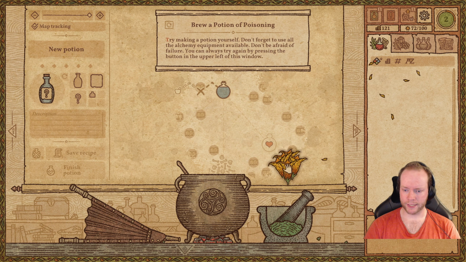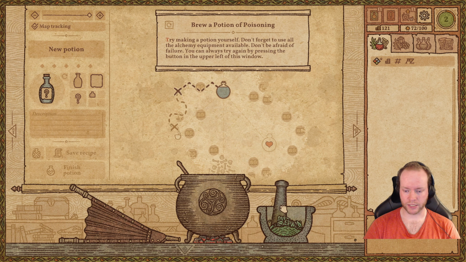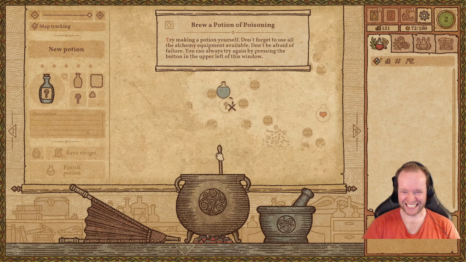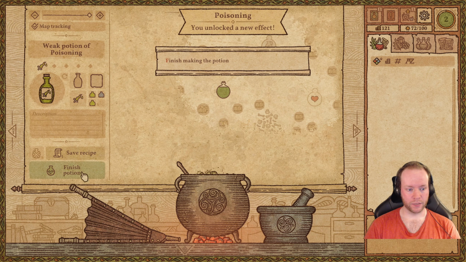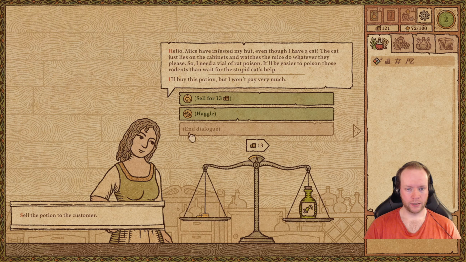Can I add this as well now? Okay, no. It's an either or type thing. Then we take the spoon. Wonderful, and we blow. Finish making the potion. Let's save the recipe. Let's return, and let's sell it. I will now haggle.